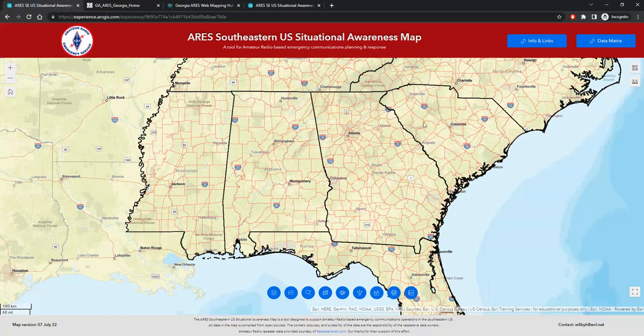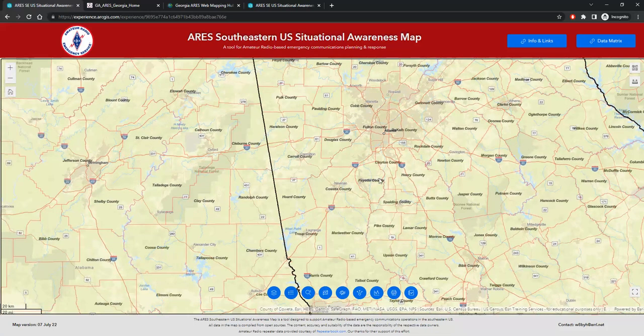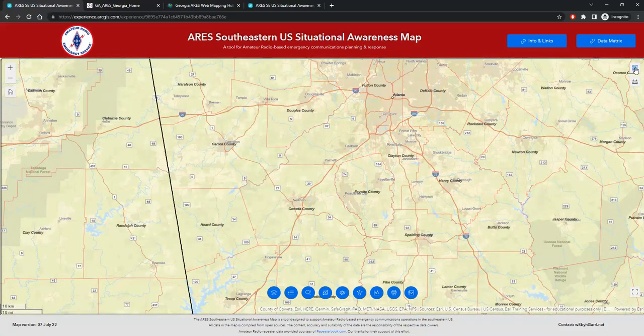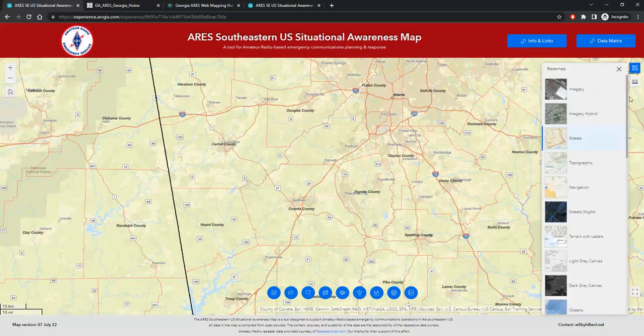The other two functionality widgets I need to talk about are actually quite important. The first one is the base map widget in the upper right hand corner. Click here, you get access to a fairly extensive library of base map choices that you can turn on for the map while you're using it.